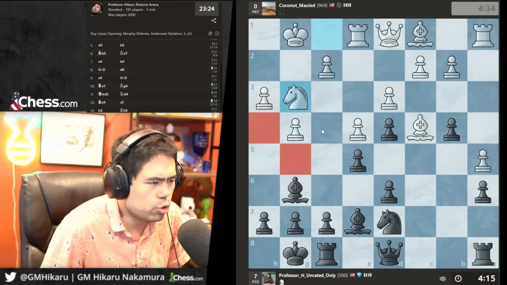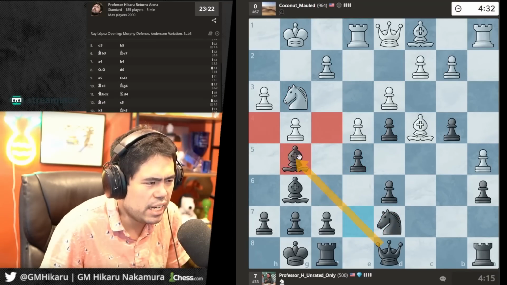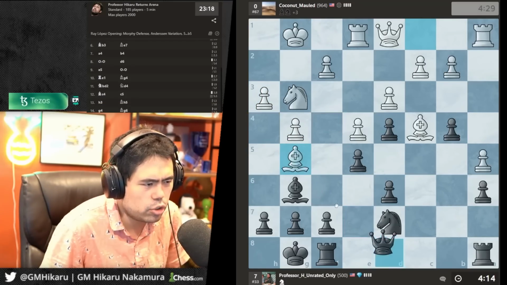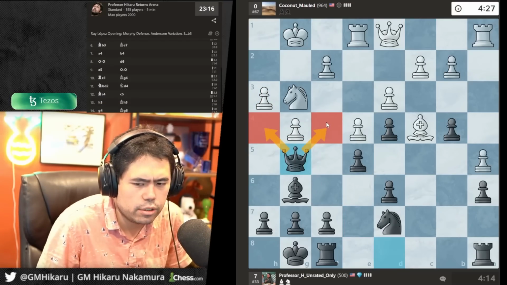I'm gonna try to use these Swiss cheese dark holes on the king side and win the game. This is why you don't want to push these pawns, because he's just created these huge holes on f4 and h4 that I can use.